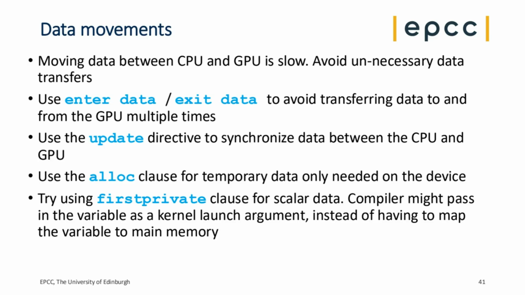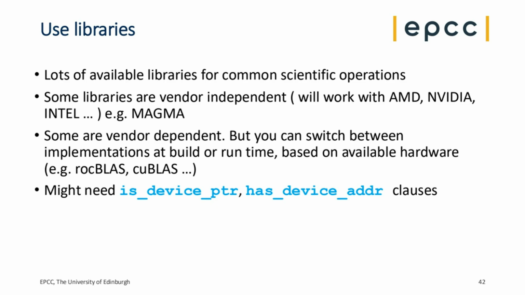And also, if you're doing some linear algebra for which there is an implementation in a library that supports running on a GPU, then make use of that library, because that library is likely to be tested a lot and is likely to work correctly and to be highly performant. There are vendor independent ones such as Magma, but there are also ones for particular hardware platforms, and I mentioned these already, the ROCm libraries and the NVIDIA SDK libraries like cuBLAS.